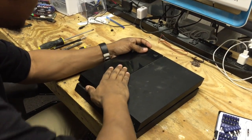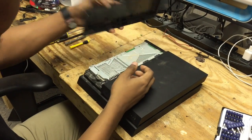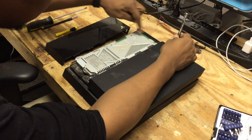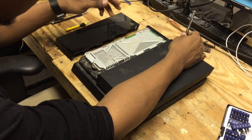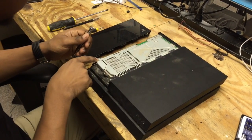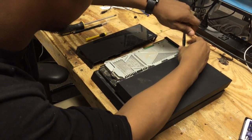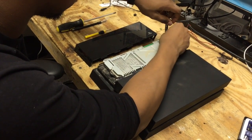The first thing we're going to do to get it open is we're going to slide this open. Then we're going to take our T9 and take out all of these screws here. There's going to be one, two, three, four, five, six, seven screws plus the one Phillips bit for the hard drive. If you want to cut corners you actually don't have to take out the hard drive for the disk drive repair, but we're going to take it out just to be safe.